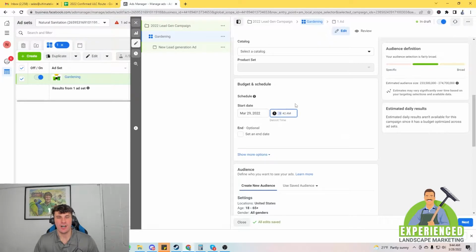best chances of Facebook spending your money the right way. And what I mean by right way is, if you have it at March 28th and you put 11 p.m., it will only have an hour to spend that $25 through your entire ad sets. And Facebook wants to make money. They want to help you out. But you're telling Facebook to start it right now at 11 o'clock, and it only has an hour. It doesn't care. It's going to spend that $25 or as much as it can in that hour. And most likely, it's not going to get the best data to actually find you the highest profitable customers.